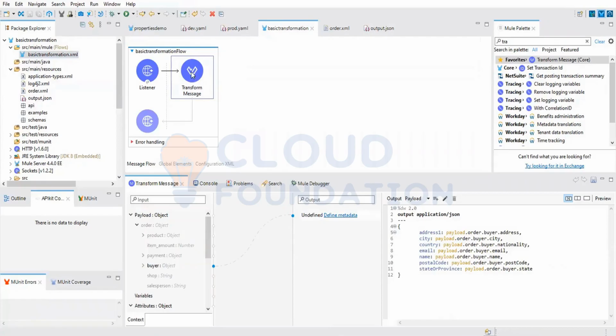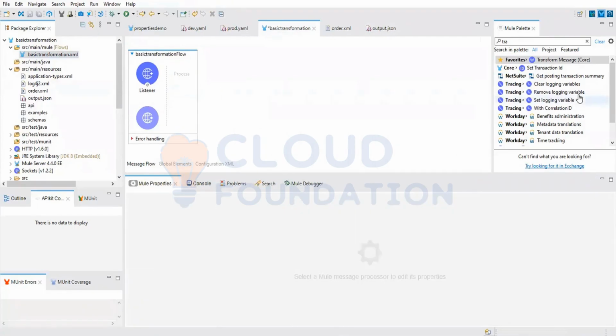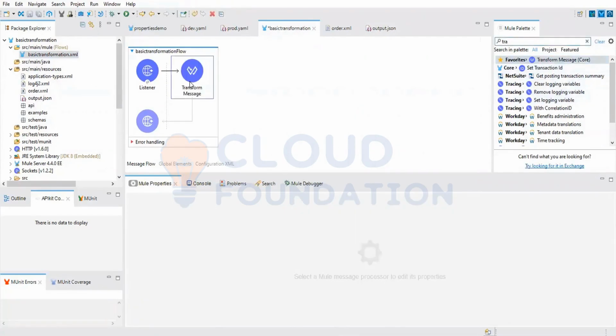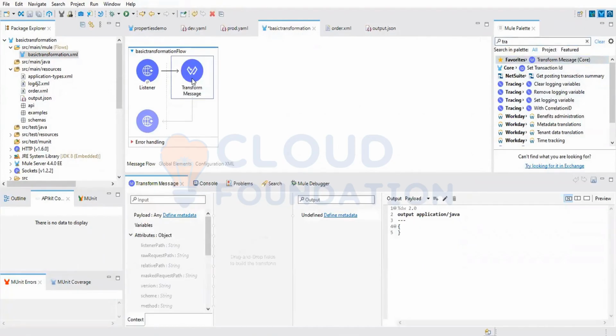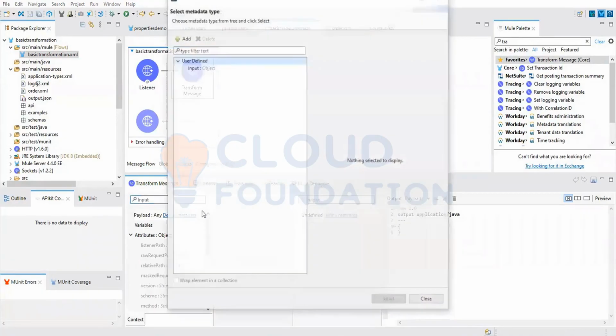For example, I'm creating this transform message. You want to create a mapping between this input and output. So I'm setting the input document here. Select metadata.